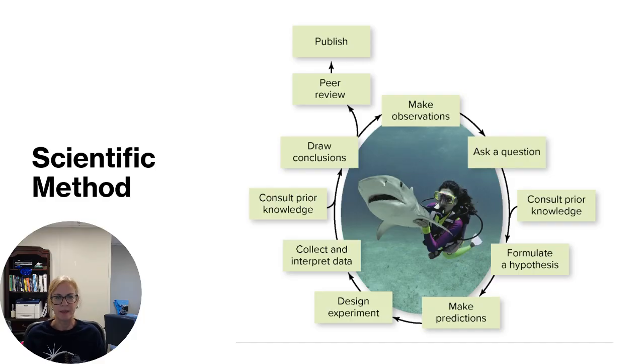Now, notice that we branch back off to make observations. So once you've drawn your conclusions, you can make observations about those conclusions yourself without going through peer review and publishing. And maybe you start that experimental cycle all over again. You see that there's something that you need to modify about the experiment. So that's the way that science works. Dynamic nature of various different steps in engaging with making observations, asking questions, and eventually coming to conclusions.